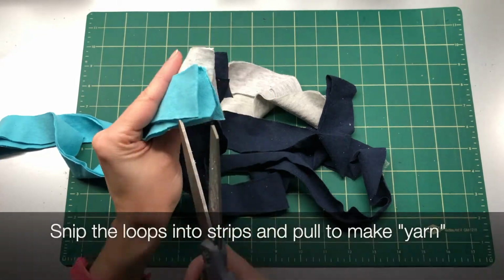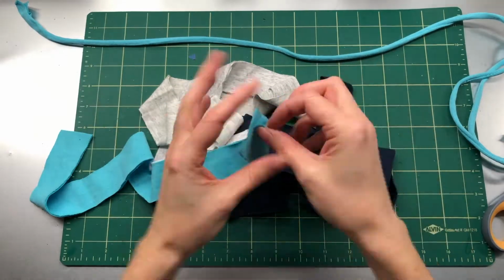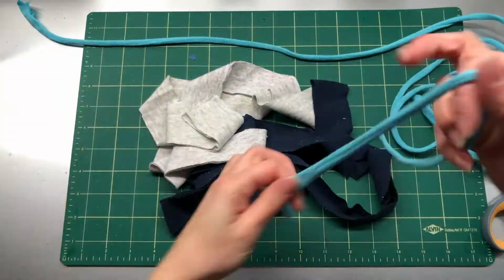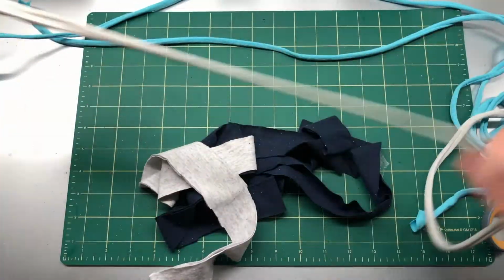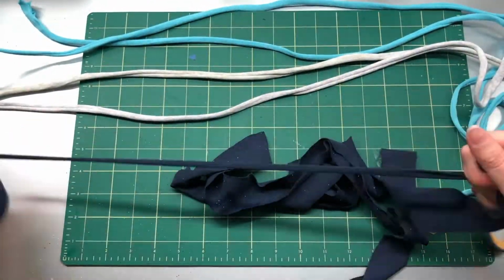Alright, so here is the braiding project. We'll snip the loops into strips just like we did the last time, and pull them into t-shirt yarn. And here I'm going to use 2 strips of each color so that I can keep everything straight.